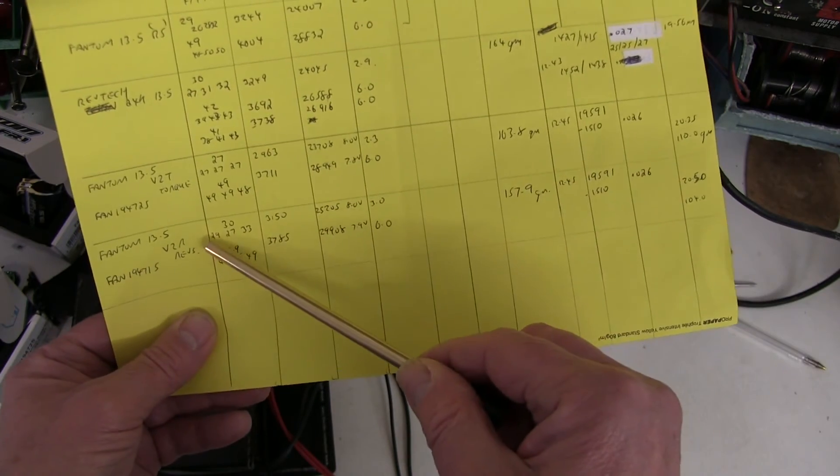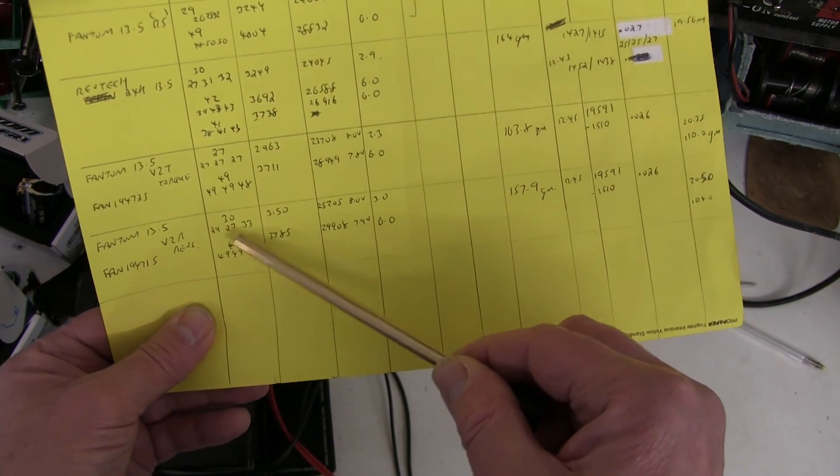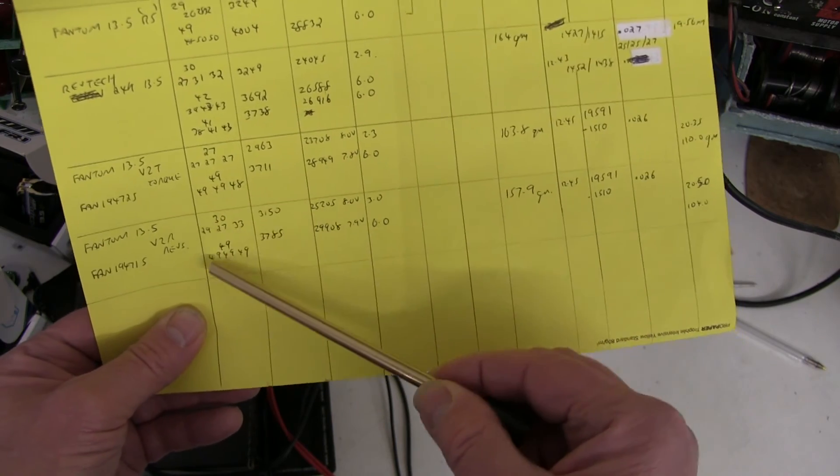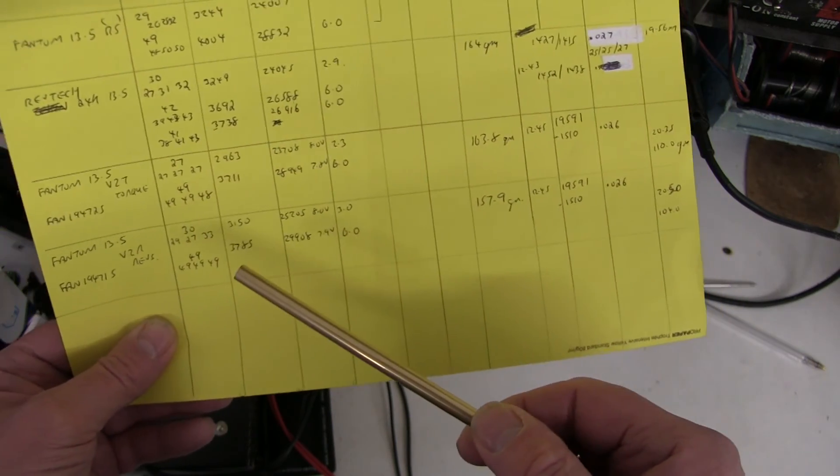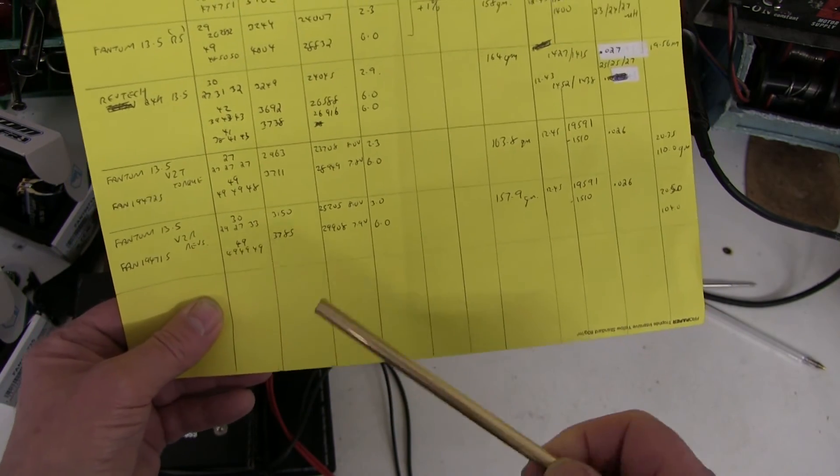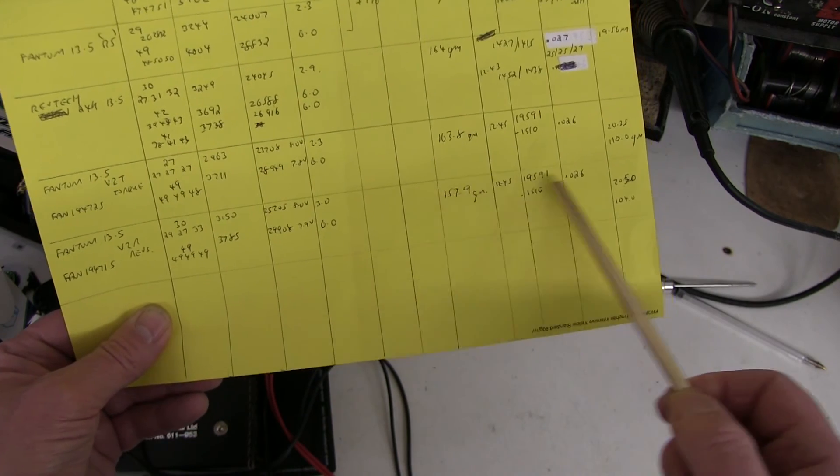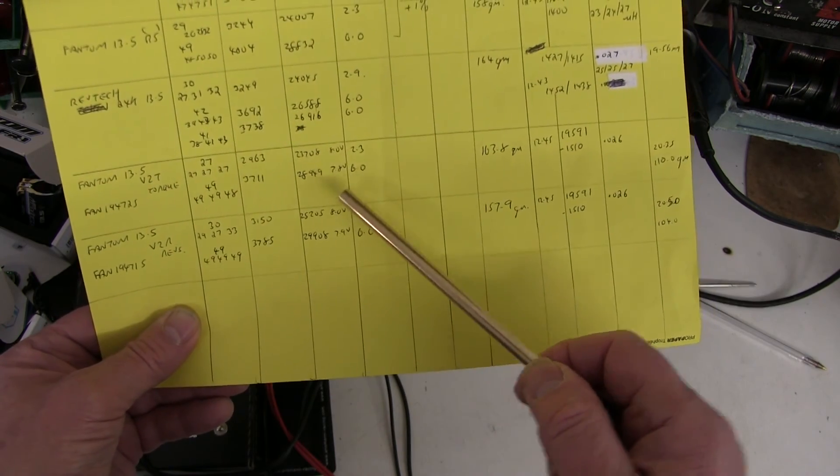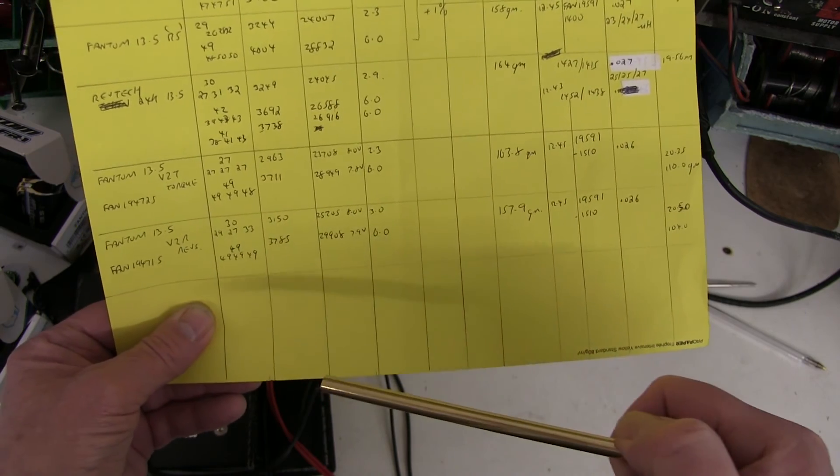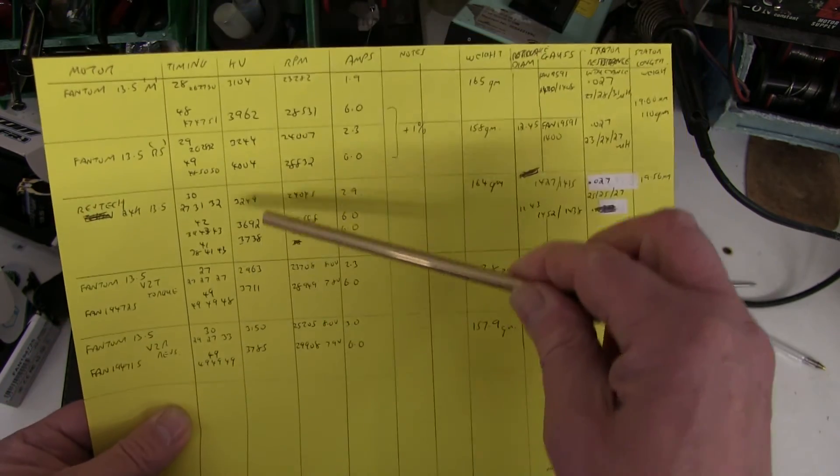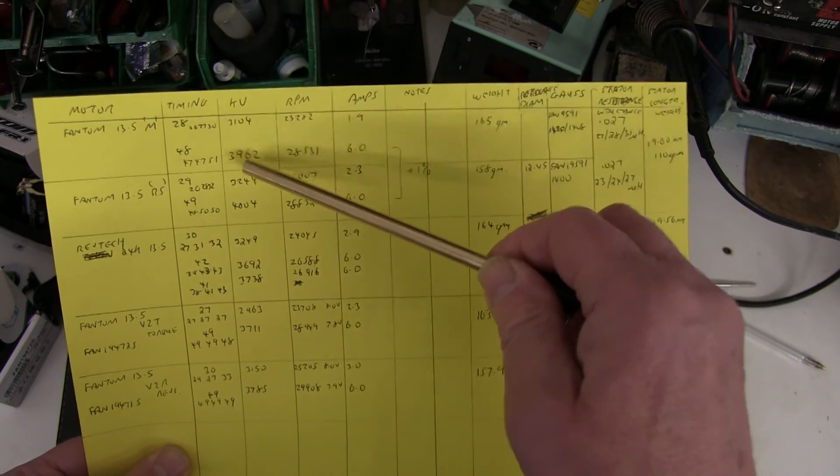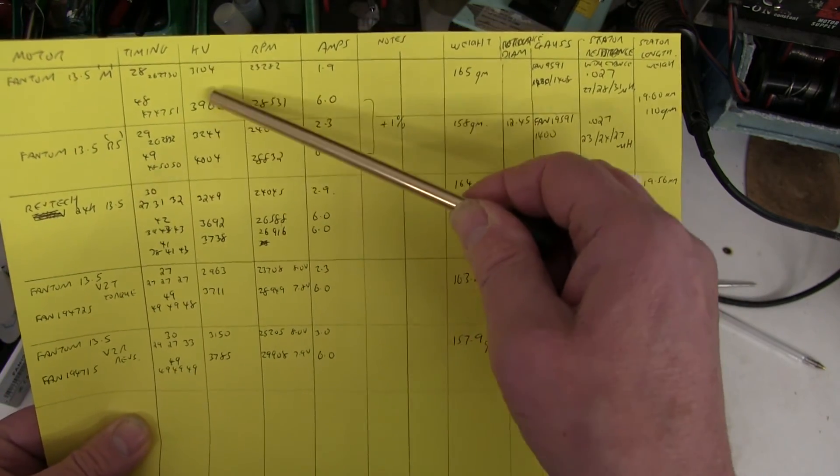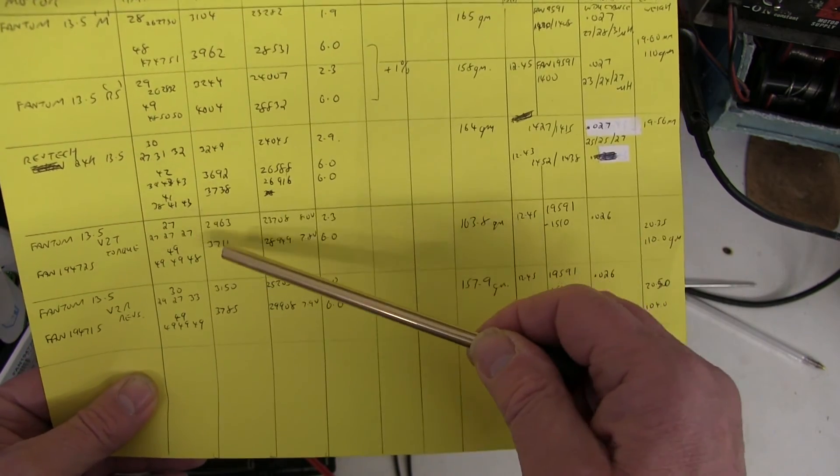So the sensor boards were excellent. As supplied it came out a bit odd, but as soon as I tuned it up and set the M bell nicely, they came spot on at 49, so that's really nice. So which one to choose? Might as well choose the lighter one, save a few grams on your car, because the performance, I mean I only had to adjust the amps up or down slightly and these KV figures would come out exactly the same. As you can see, the previous one had higher KV, that's because the gauss on the rotor was less, so you'd expect it to rev up a bit higher and it did.